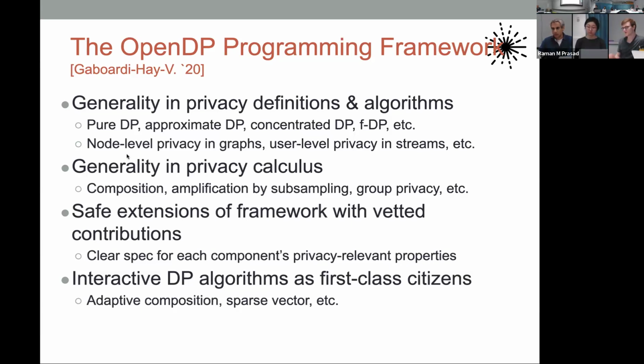Similarly, the generality of the framework allows for, for example, node level privacy in graphs, user level privacy in streams, user level privacy without streams, and so on.